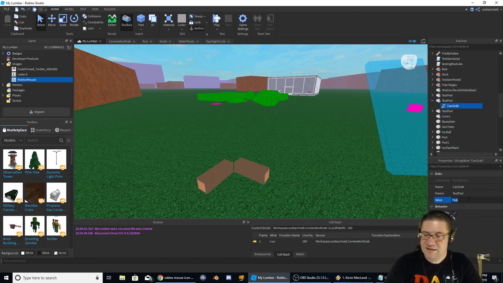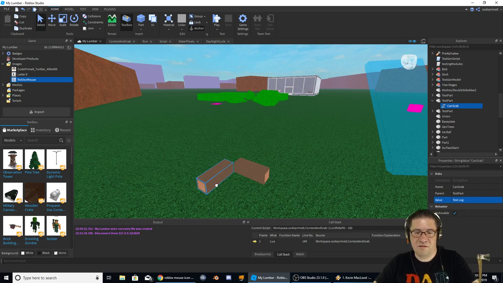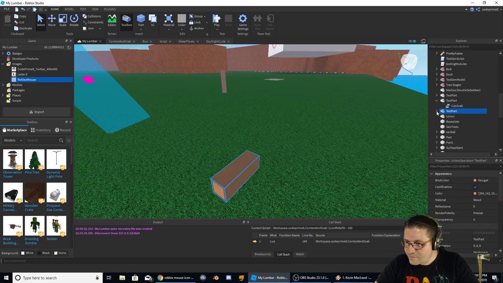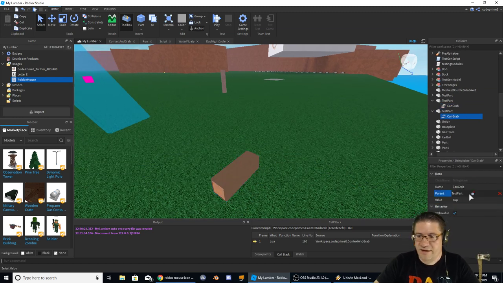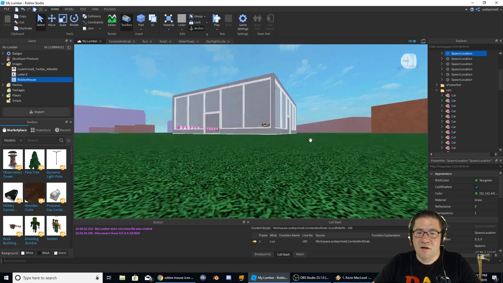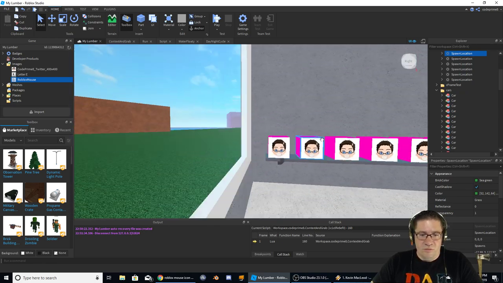I'm just going to call this the test log. Test log. And we're just going to call this one test log 2. Test log 2. And isn't there? Yeah, there's a third one. Inside here, test log 3. Sorry. Test log 3.